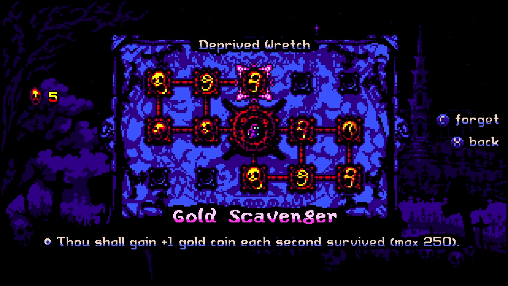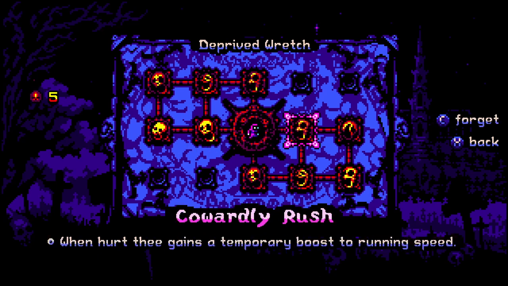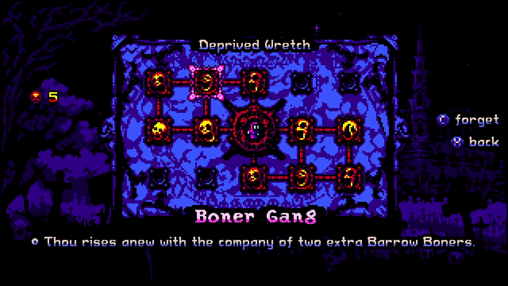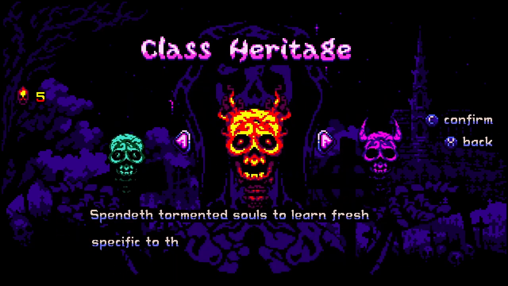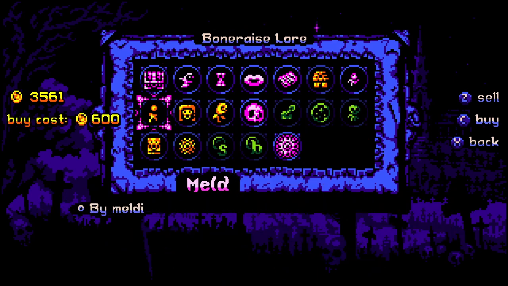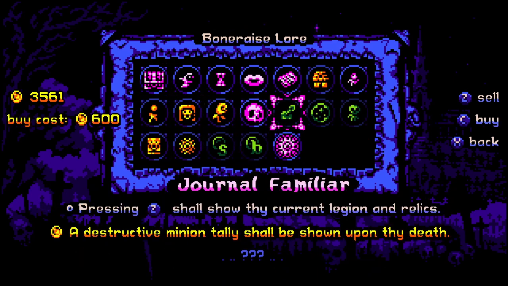Thou shall gain plus one gold coin each second survived, maximum 250. Able to reroll up to 3 offered relics. I didn't really use that. Some of these are going to be more useful than others. Raises anew with the company of 2 extra bone barrows. Okay, so you get more allies in the beginning. Then we're going to talk about the general meta progression that is inherently useful.